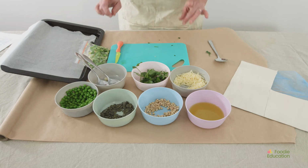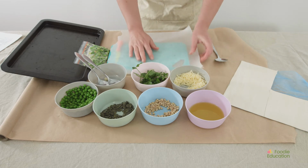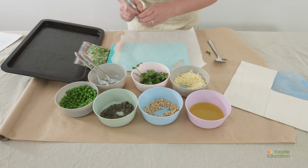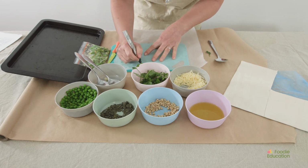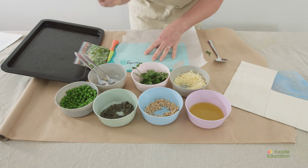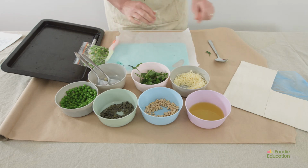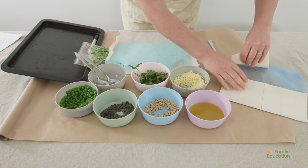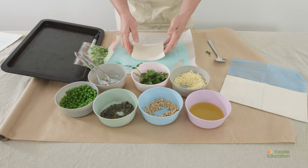Alright, first we need to get our baking paper. And we're going to write our name somewhere on it so that we know when we're baking it whose is whose. My name's Mandy, so I'm going to write that in the corner. M-A-N-D-Y. And now we need to get our puff pastry. I've got about 1/4 of a sheet in a little square.